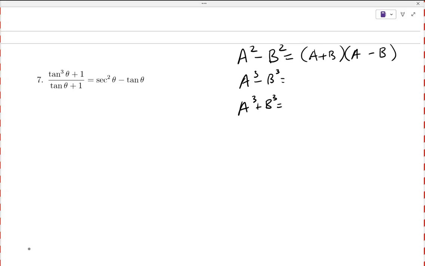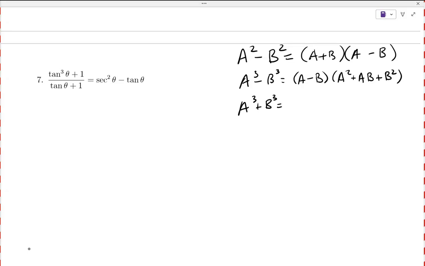That would be a plus b, the whole thing cubed. So this one's a little bit different. Let me remind you, so we're not all thinking for a long time and not going anywhere. Remember those now? Anytime you have a difference of something to a power, notice that a squared minus b squared has a minus b in it. A cubed minus b cubed will also have a minus b in it. If you had a to the fourth minus b to the fourth, it has an a minus b in it, and so on up the line. They all do when it's minus.